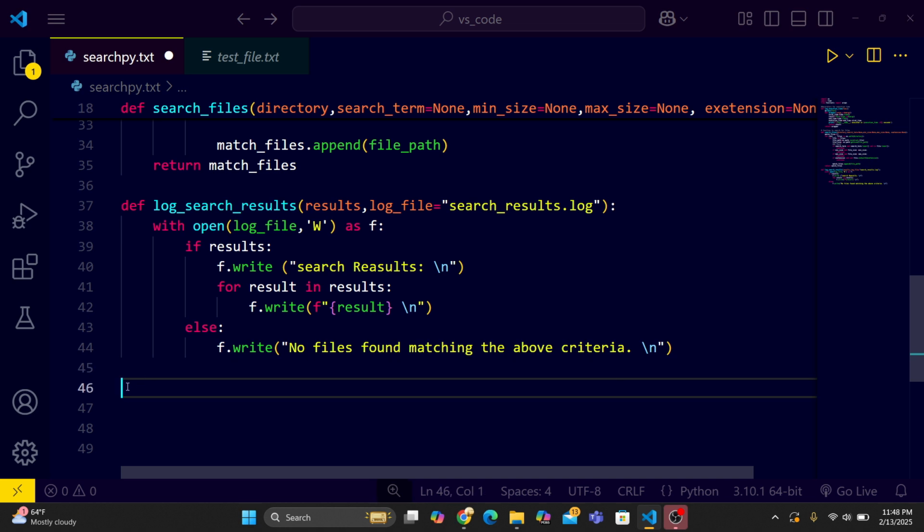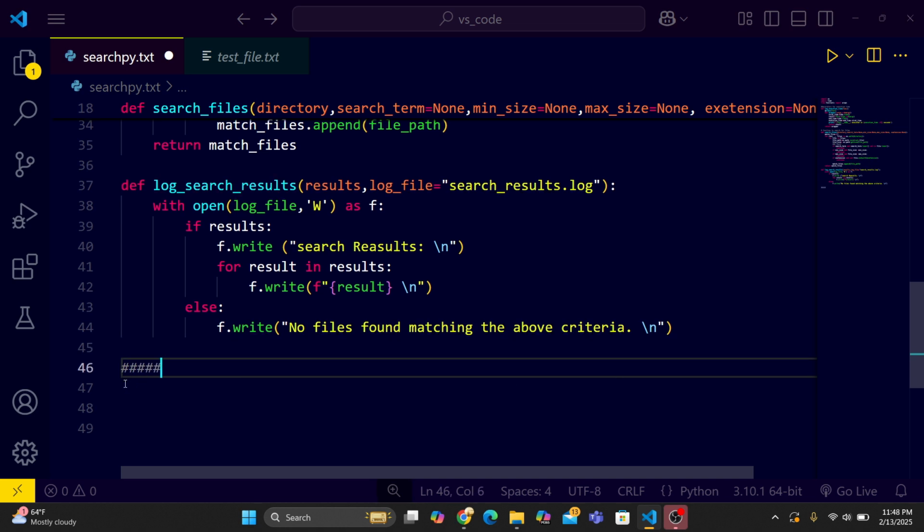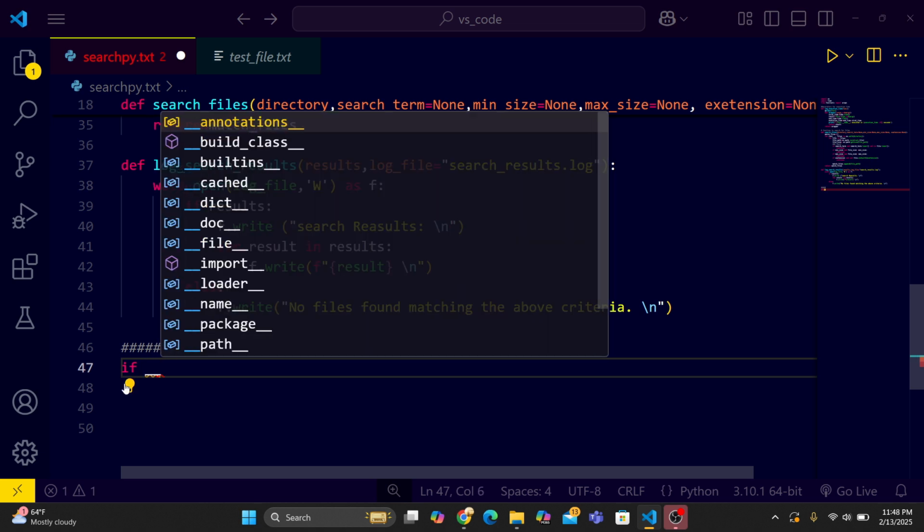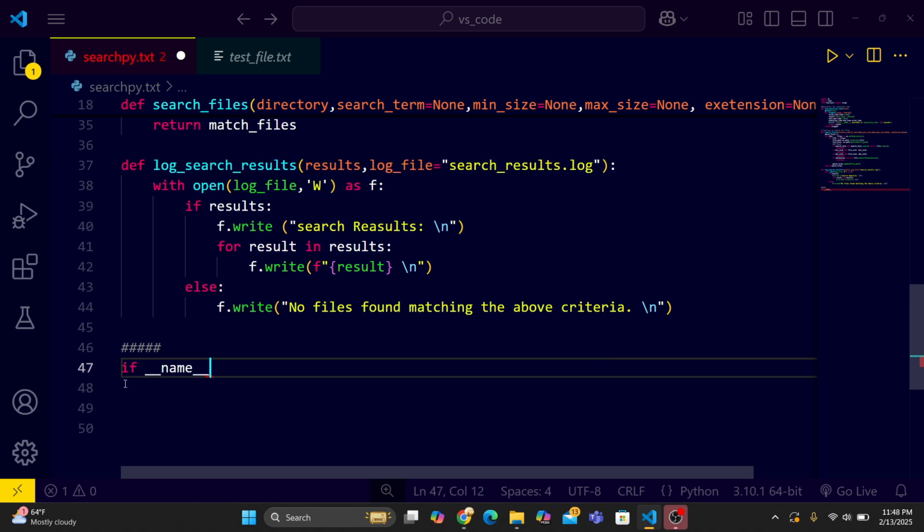So now use the main function: if __name__ == "__main__". Type underscore underscore name underscore underscore equal to underscore underscore main underscore underscore.